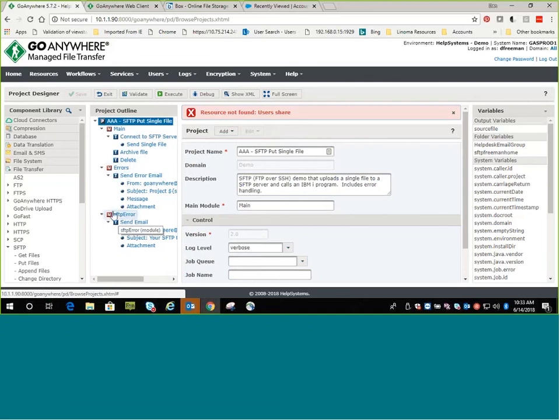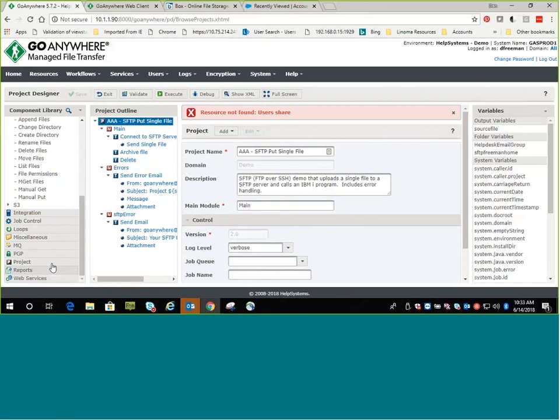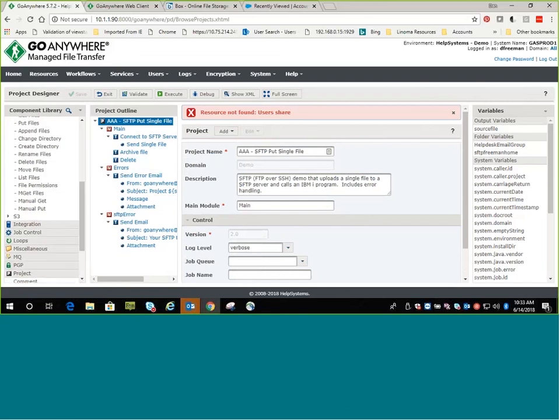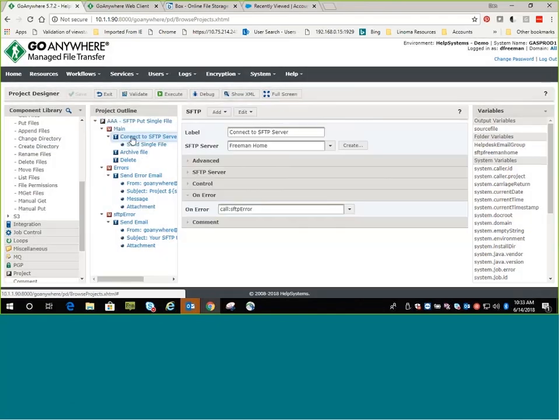Within each project, you can have multiple modules. You'll see those are delineated by those red M's. And those are just one of the action items that you can pull over there. And modules are going to be a grouping of tasks. So think of it as your common business function within the overall project. And now within each module, you can have multiple tasks. And again, those are going to be these individual items that we went through briefly to define what's going on. So let's look at this first one, and we'll walk through.